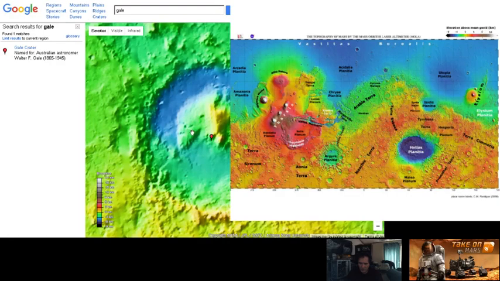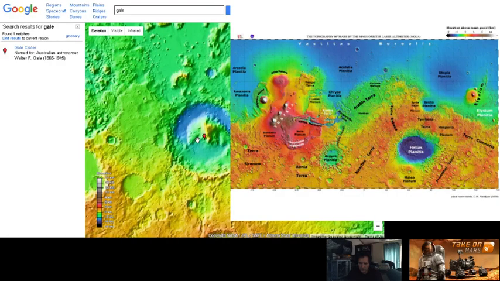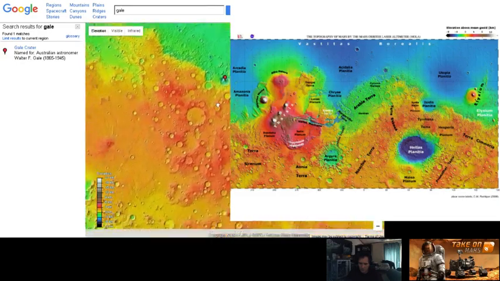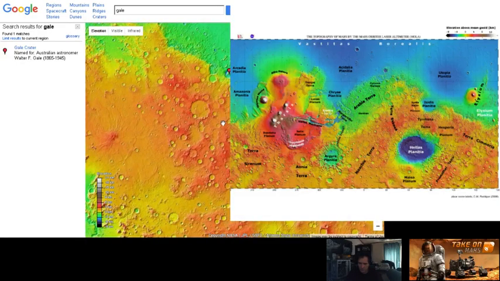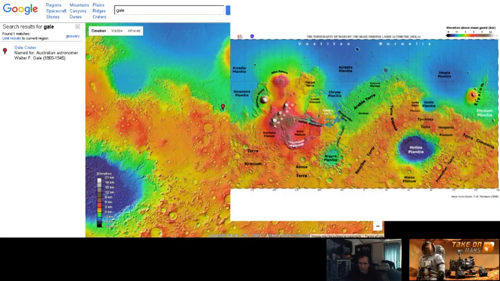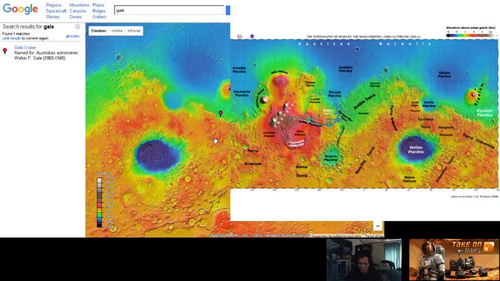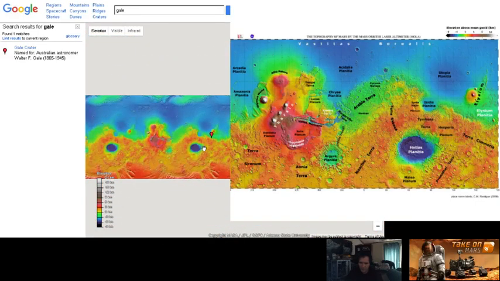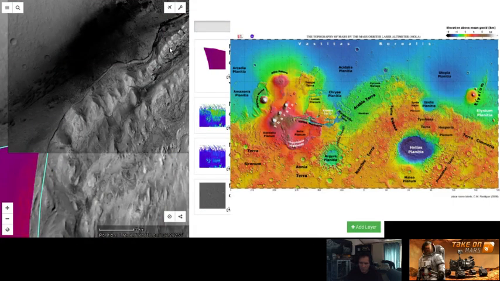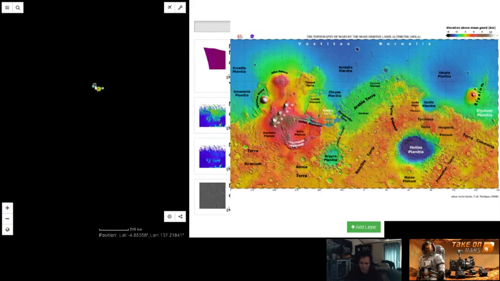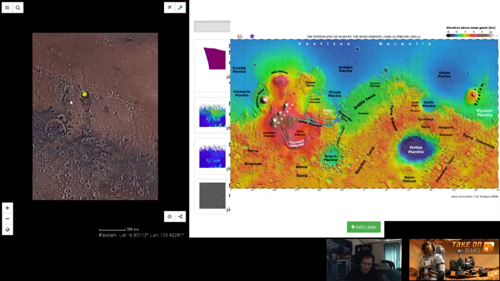Doesn't really show that valley very well. Is that really Gale crater? Okay, see, there's that mountain there. I'm going to zoom out here.